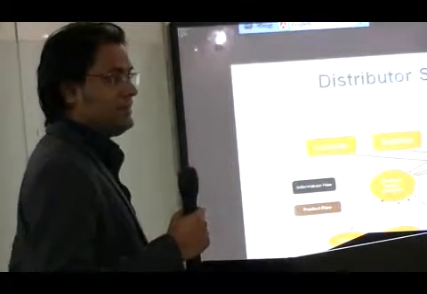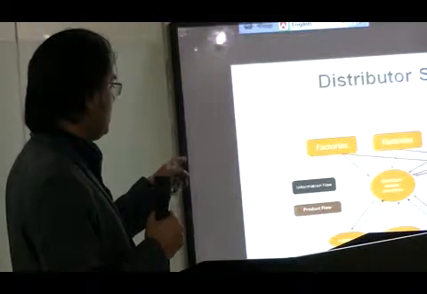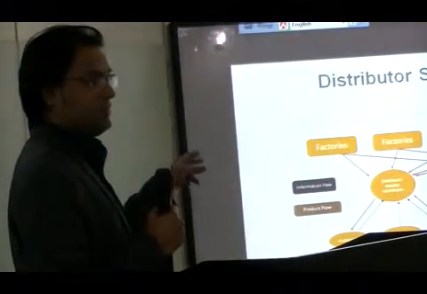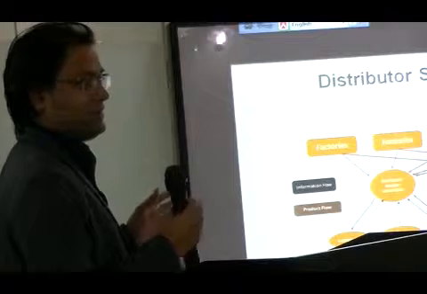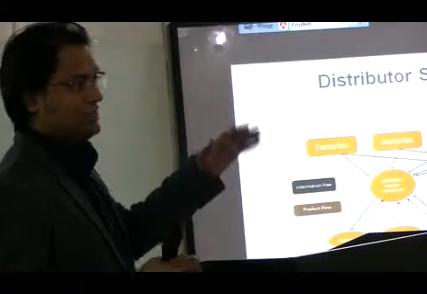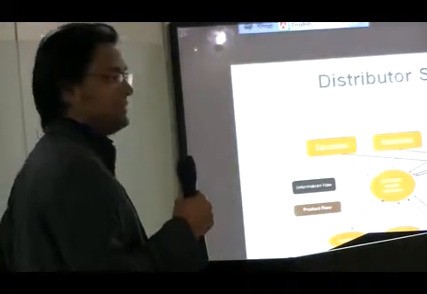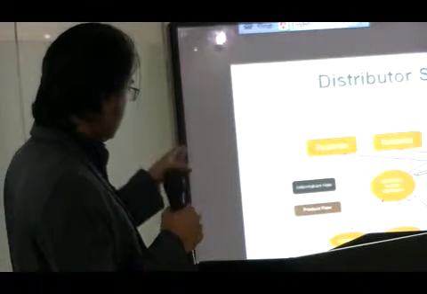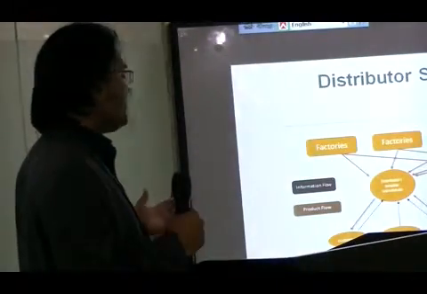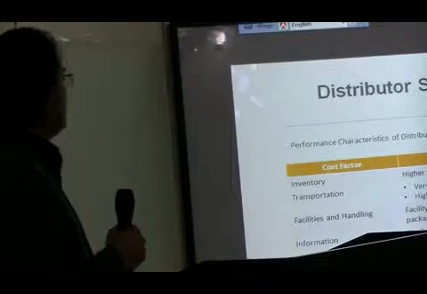Because if it is a small product for a supply chain, the transportation cost will get really high, because it will cost a whole lot for a small product. But when it comes to a water jar, which is big and bulky, it justifies the transportation cost, and it increases the customer experience too. And let's see some of the performance with these characteristics.